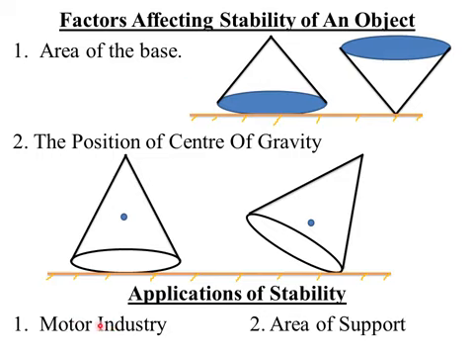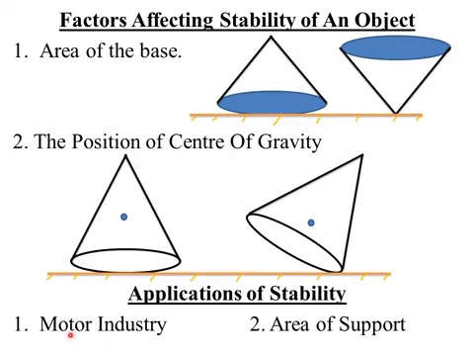Also, we have other buses which we call the double deckers. It is not allowed for passengers to stand in the upper deck of a double decker. Why? Because when you stand in the upper deck, you are making the upper part heavier. Therefore, the base area becomes less stable. The base area becomes less broad. Thereby, you are raising the position of center of gravity of that bus and therefore making it less stable.